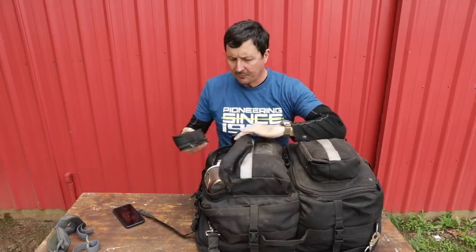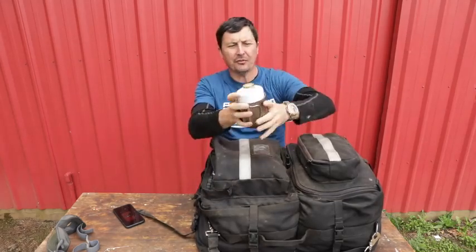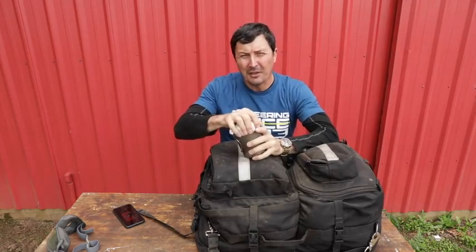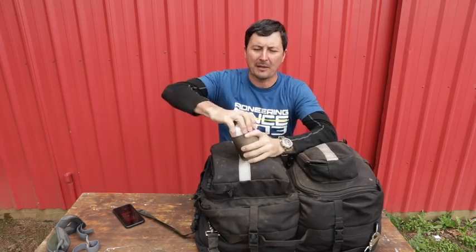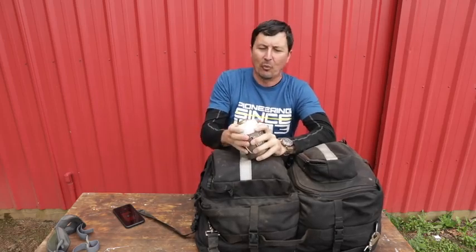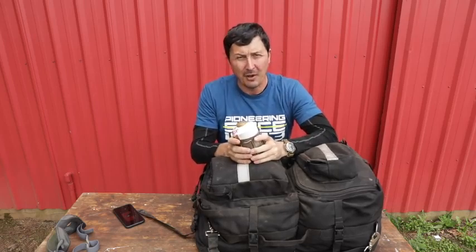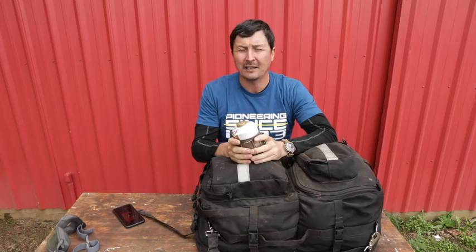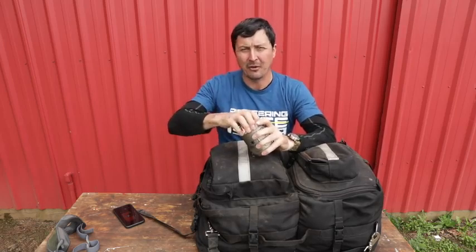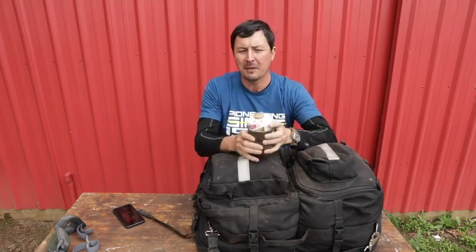In this outside pouch, I have my cooking setup — just a basic backpacking deal. I like to have hot meals. It's not realistic to carry a backpacking cooking setup in your line gear because weight becomes a problem. But when you come back to the truck and haven't been fed or supplied, it's very, very nice to have a hot meal — like Mountain House or some sort of dehydrated camping food.